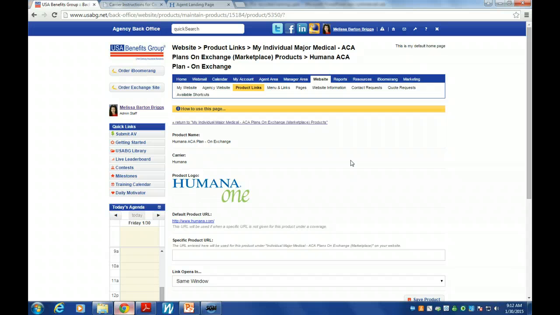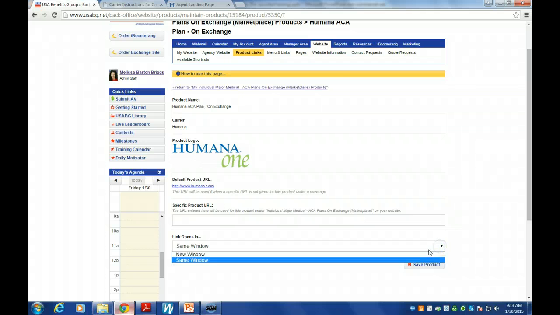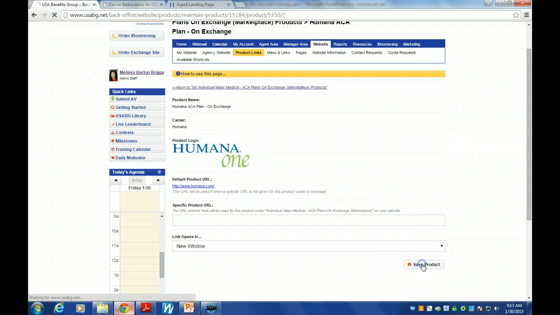And now you can see that a new page opens and my cursor is blinking in the specific product URL box. This is where I'm going to paste the link. If there's nothing here, the system will always use the default product URL. Then you can say whether you want the link to open in the same window or a new window, and you save it.